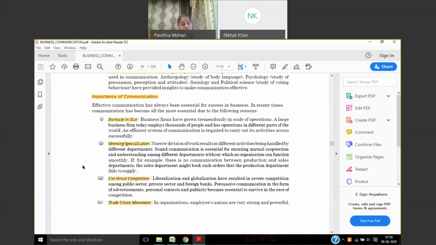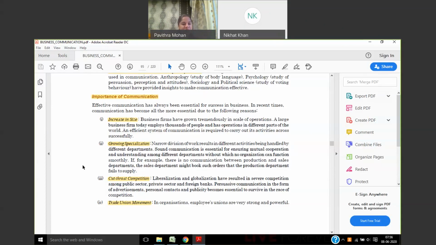Once my organization is growing, I have to know how I have to communicate with my team members or employees in the organization, that is internally. And externally, when my organization is growing, even my suppliers and customers will be growing parallelly. So how am I going to interact with them and get the information and the outputs, like targets, profits, everything being achieved? So from this perspective, increase in size becomes very important.